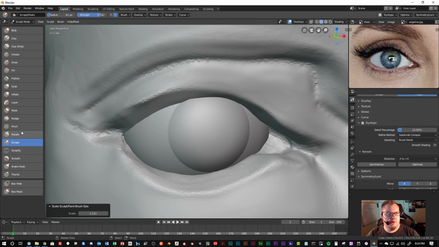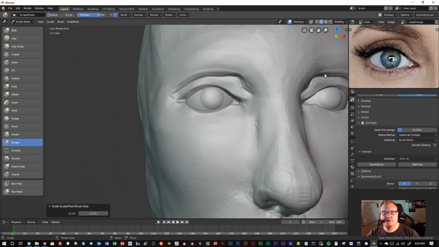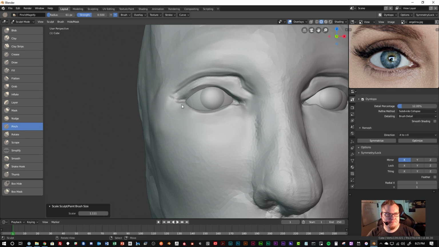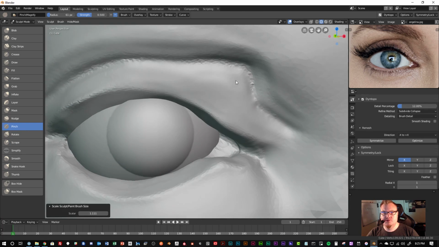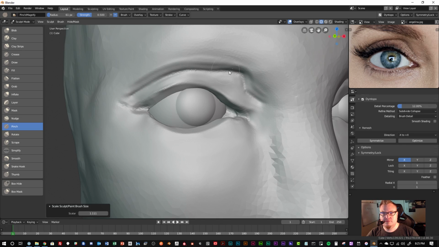Okay, so now we can go ahead and grab, if we have a really refined edge that's really tight in here, we can go ahead and pinch that up. So let's grab the pinch brush, zoom in a little bit. And you want to, again, right now, I don't know if this is a bug or not, but you want to go opposite. So tighten that up just like that.